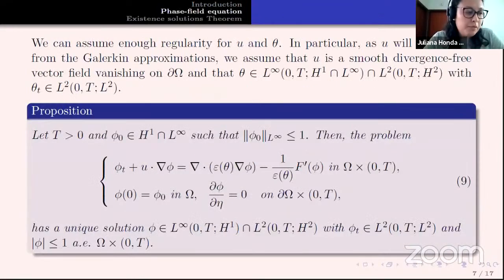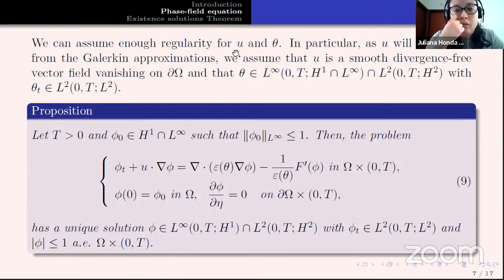Okay, so before we discuss the existence of solutions for our system, I will state the existence results for the phase field equation with thermo-induced interfacial thickness. Since we haven't worked with this equation before, this is the new difficulty for this system. So the idea is to apply this existence result when we treat the whole system.